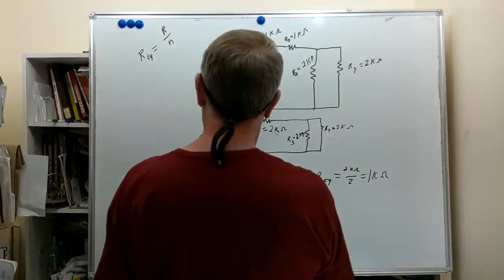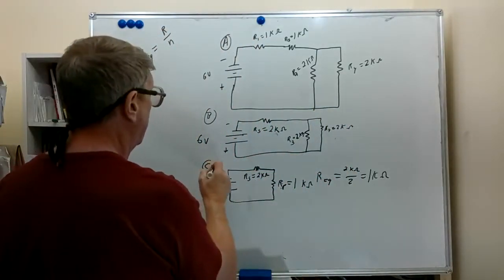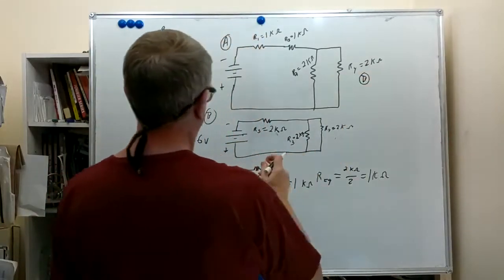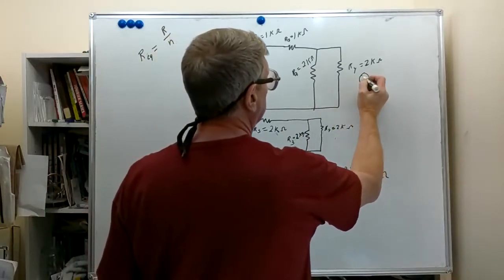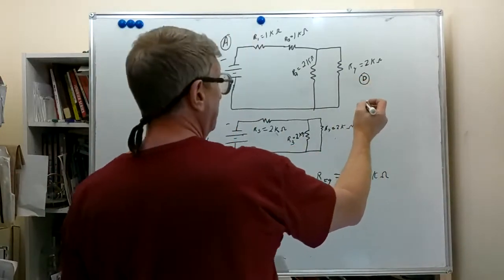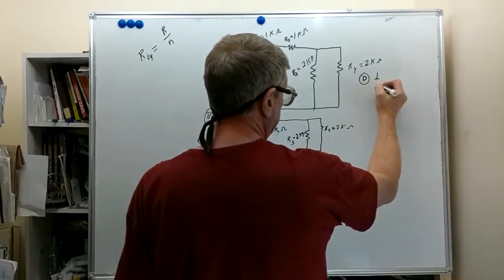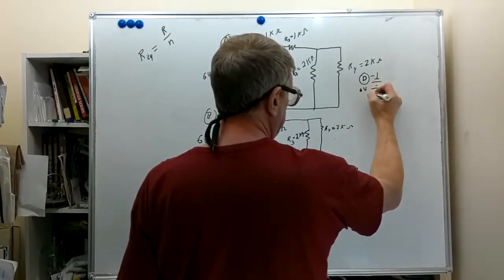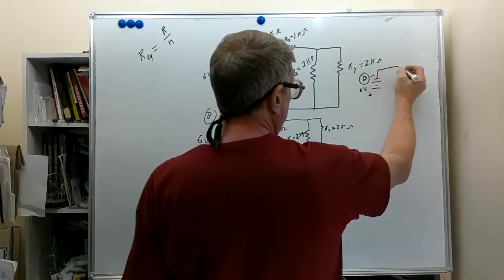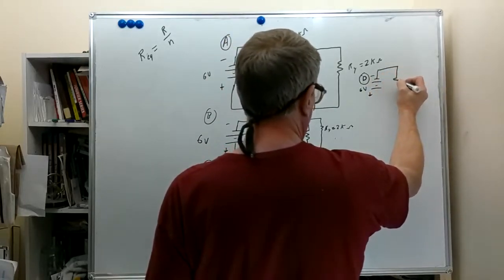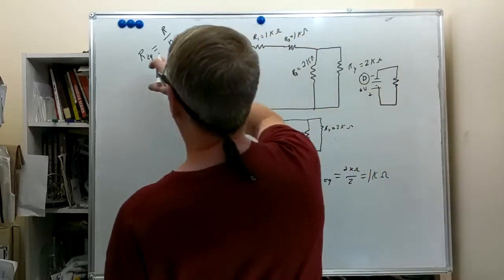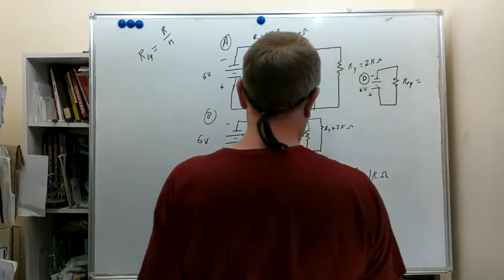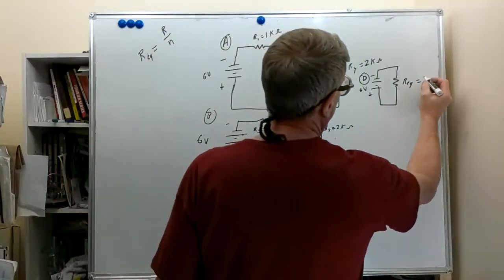We're going to call this circuit C. And over here, we're going to put circuit D, excuse me. And it was still a 6 volt supply. 6 volts, minus plus, and now it consists of a single resistor, which we'll call the R equivalent that we did here. REQ, which equals the 1 plus 2 is 3 k ohms.